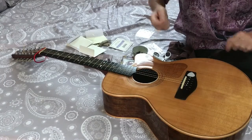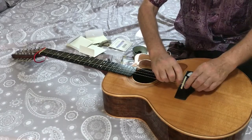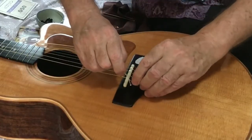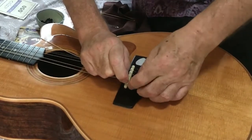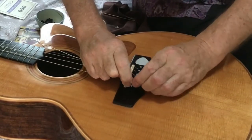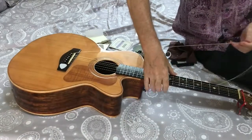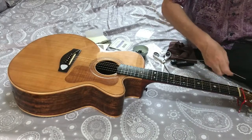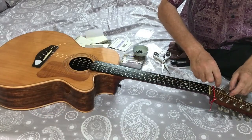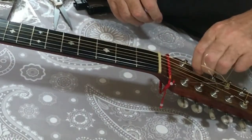Oh my God, what happened? Ah, here it is. No, wrong. This one. Oh dear, I've got a real problem with this nut. It won't go tight. Let's hope this is okay.